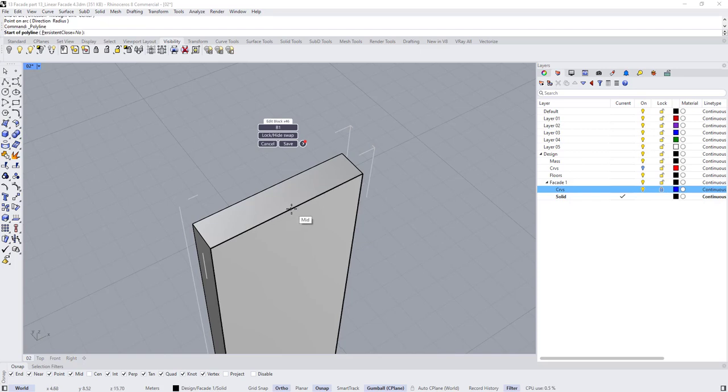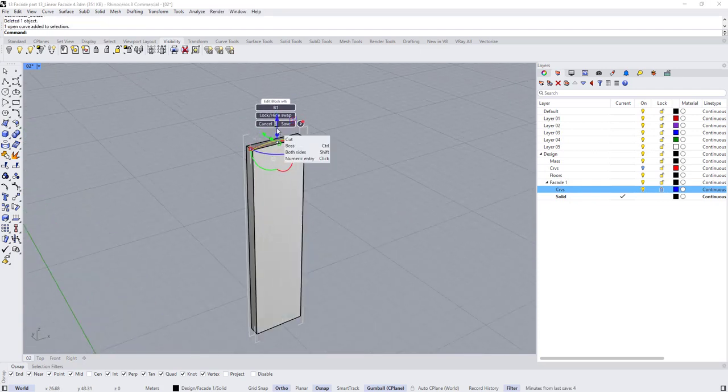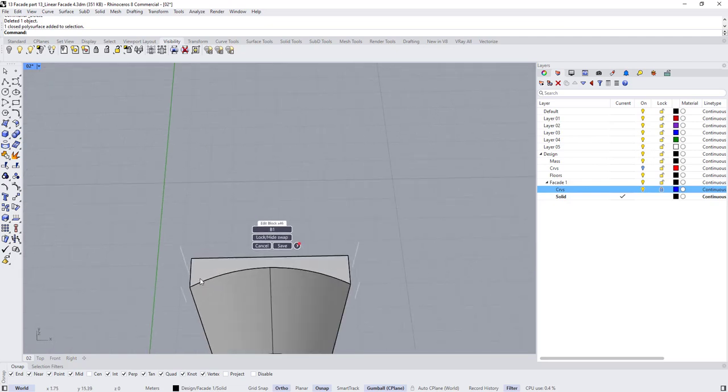I'm going to draw a reference line from here to here. So choose line, snap to the midpoint and draw a line here. So the end of the arc is going to be at a distance of maybe 0.25. So type 25, right click, choose 3-point arc from here to here, something like this. And now select the curve, and here in the gimbal, move the gimbal while clicking on this line to cut. So we cut the object like this. So we have our concave.